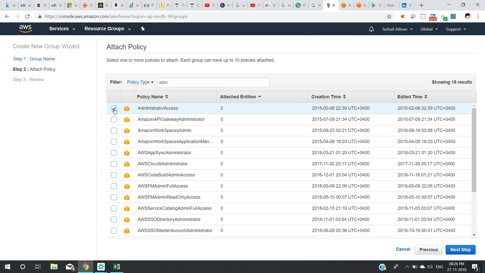So the best practice here is to avoid using the root login such as email ID and password. Instead, you can use IAM and create various use cases. You have various users. You can create a root-like administrator, a root-like user, which does not have all the privileges like root, but can still do most of the root-related work. So the best practice here is to use an administrator user instead of using root. Okay, thank you. You're welcome.